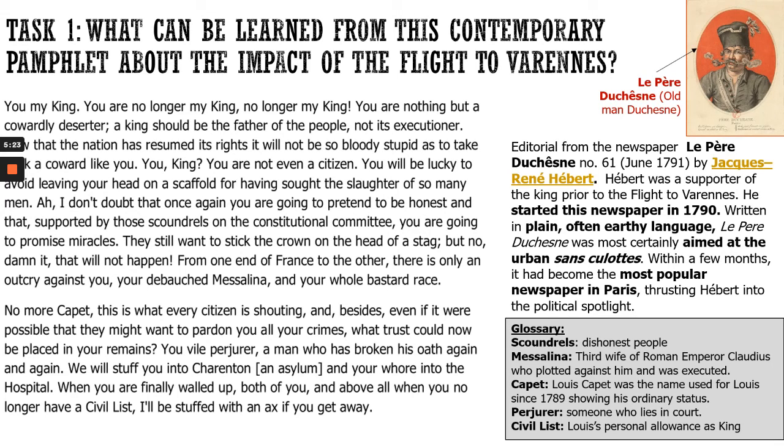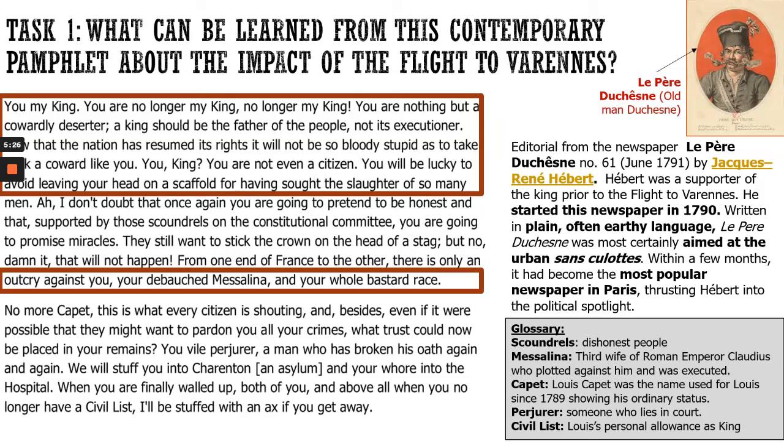Okay, so some suggested answers on that. Now, obviously, in terms of the content, we can say that clearly the content is in favour of republicanism. And that does very much link to the provenance, doesn't it? Because we said a minute ago in the provenance, we were talking about Ebert, that before this he had been in favour of the constitution, and now you can see from the first line, "you are no longer my king." That is clearly a statement of republicanism, isn't it? He's even talking later on about you're going to have your head on a scaffold. So it illustrates very clearly how the attitudes towards the monarchy had changed as a result of the monarchy's betrayal in attempting to flee to Austria.